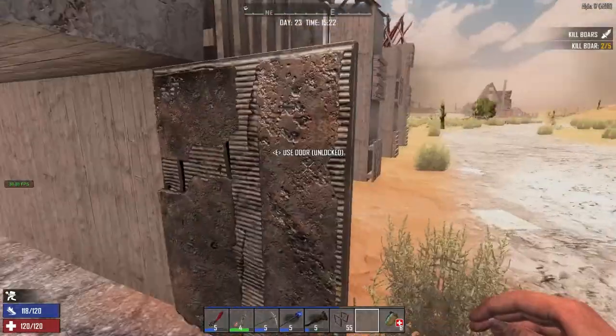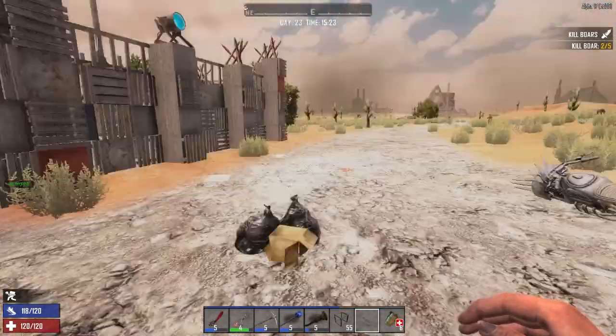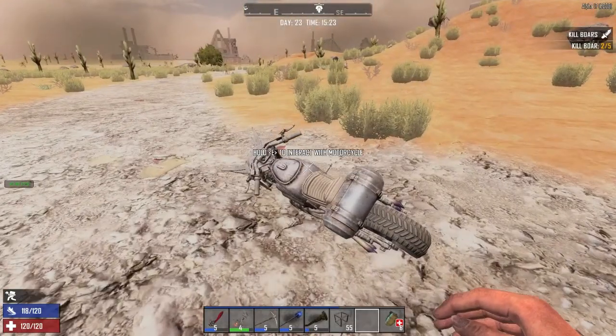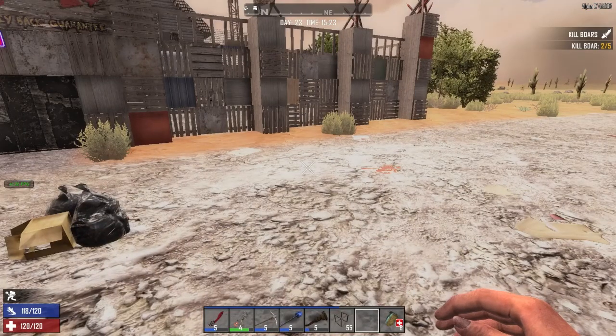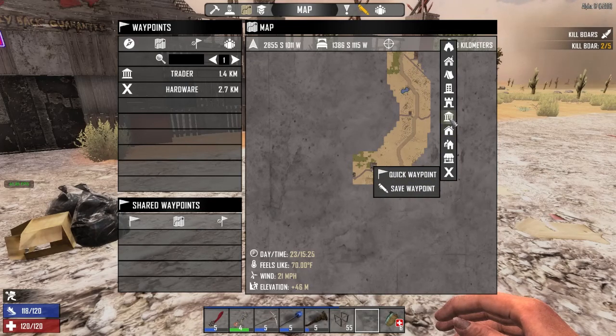You better not be touching Butch. Cut your hands off. Okay, so we definitely want to mark this on the map. Oh, yes. Got another traitor.